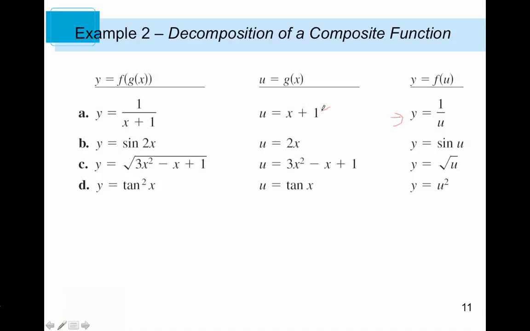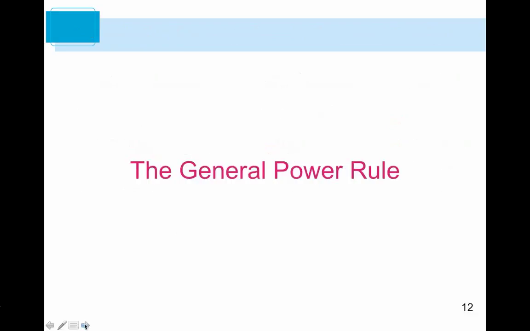You have a rule for this, and you have a rule for taking the derivative of this, so you just need to combine them properly. Same thing, you don't have a rule for sine of 2x, but you know how to take the derivative of 2x, you know how to take the derivative of sine, and then the radical, and then the tangent.